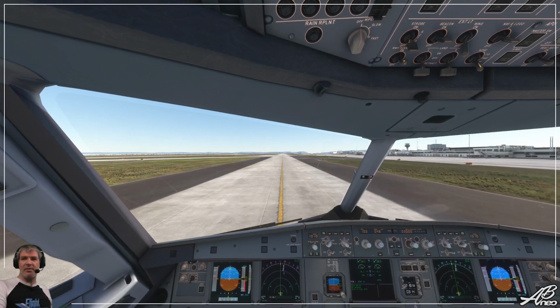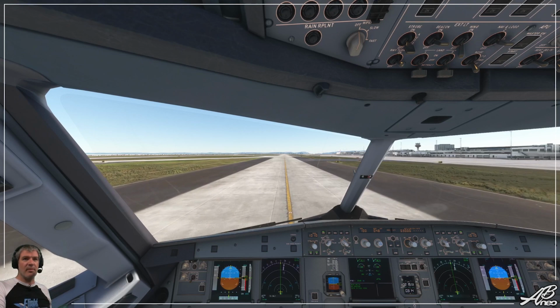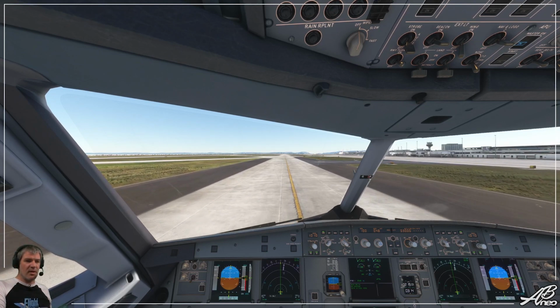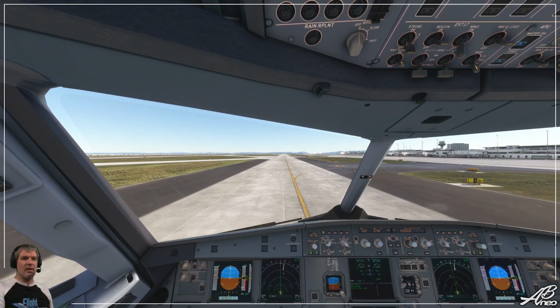Okay, stand 5. So we've got to go to Kilo first. We better get the APU started up. We can stop the clock. So even with a go-around, 3 hours 14, not bad. APU can start up.